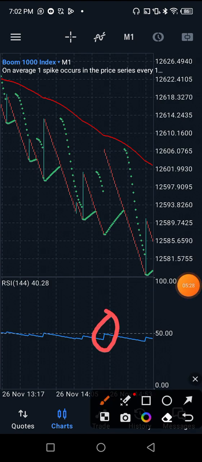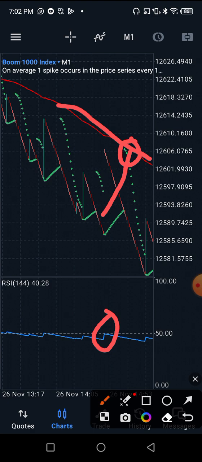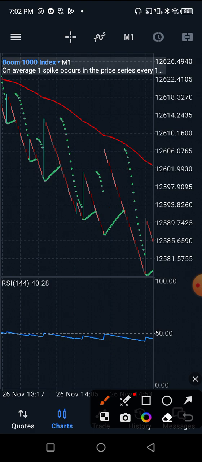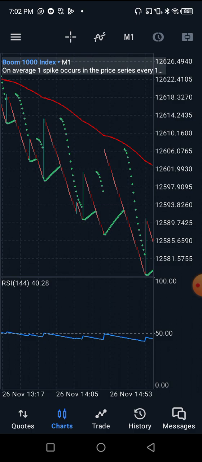As you can see here, it touched the 50 level, and our moving average is above, and our parabolic star is out. Guys, you have to take your 10 candlestick there. You leave the market, guys. This strategy works perfectly, guys. It works 100%. I am very sure of it.